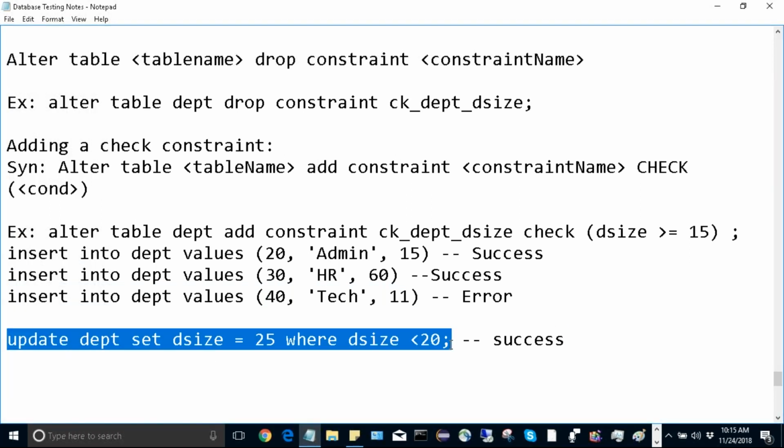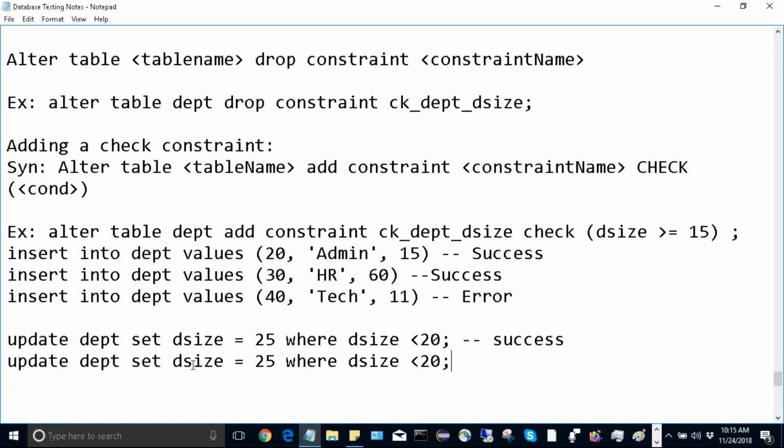So another example would be, if I want to update d size to, let's say, 0.5, where I want to update all those department sizes which have department name as admin. Okay, so now is it going to be successful or not? No, because our department name is only for 20, 30, and 40. You put only for 05. Oh, no. Department size I am talking about.